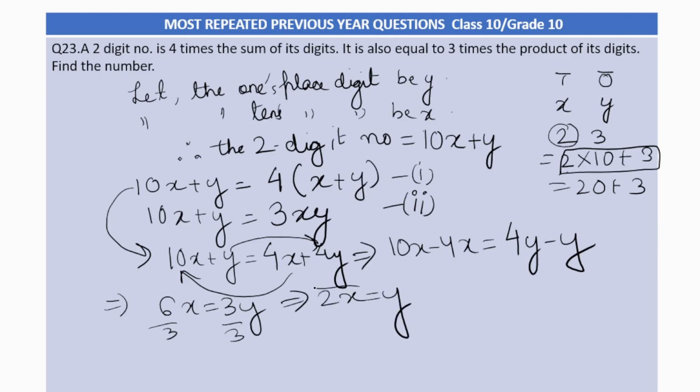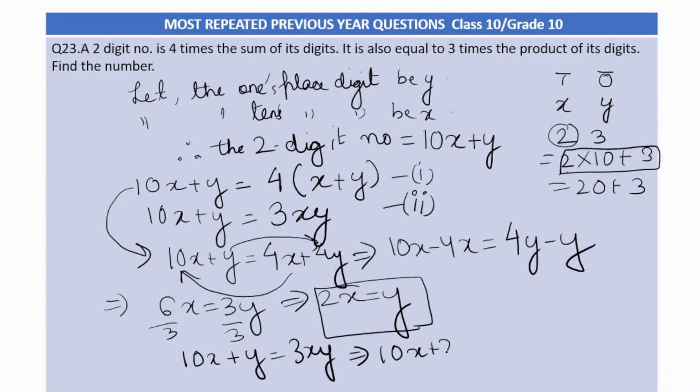Now can I not substitute y equal to 2x, this value of y here? Okay, so 10x plus 2x, because instead of y I am writing now 2x. Here also 3x into 2x. So the equation becomes 12x is equal to 6x square. Now common is 6x on both sides. If we divide by 6x on both sides, what will it come up to? x will be equal to 2.